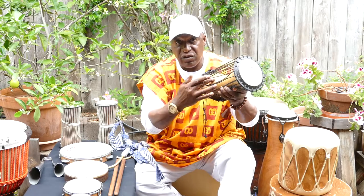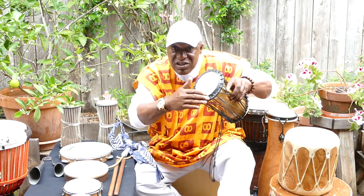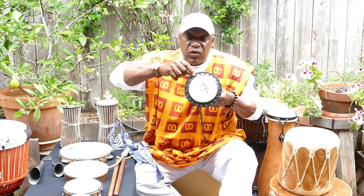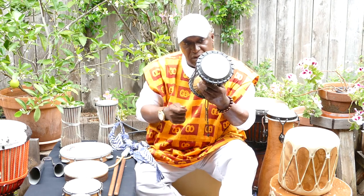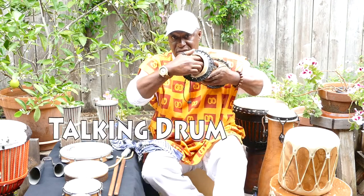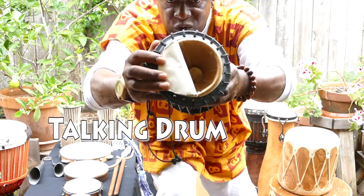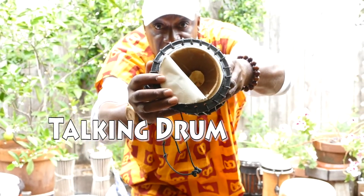Well, first, obviously, they have to have a little curved wood there. And then they have to put the skin on. They have to create the rim. And they also have to put holes in the rim so the skin can come down. And as you notice on this side here, this is what it looks like when it's hollow inside there. See? That's what it looks like inside.